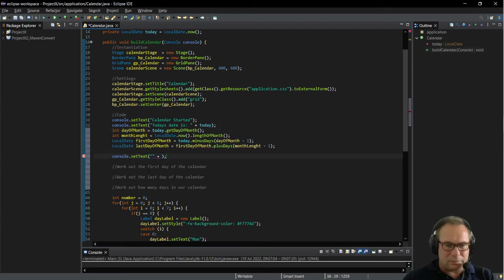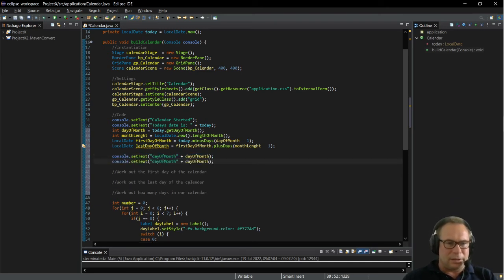There we go. So we're going to have the day of month, and I'm going to copy and paste this. So now we've got our day of month, and then the next is the month length.